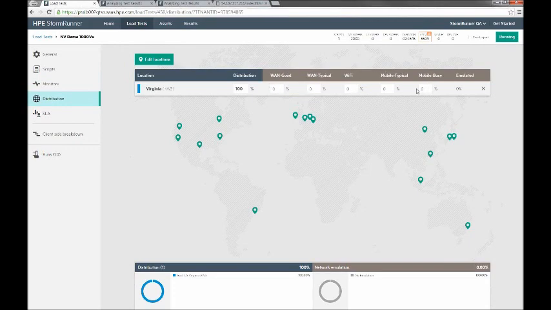In this test, I'm not using network emulation, but I can change it and provide a percentage of the distribution of network emulation for this test. We are running here 1,000 virtual users, so I can choose 30% in one typical and 70%, for instance, in mobile busy. And as you can see, it is changing the distribution at the lower part of the screen.